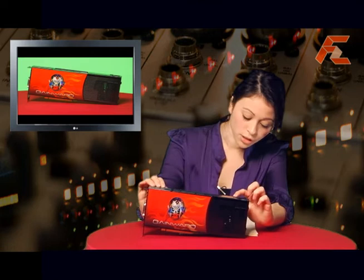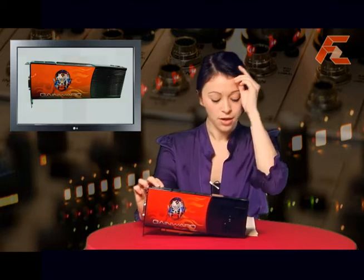Having a closer look, the card features dual DVI SLI capability. It also has an HDMI output with HDMI certification for high definition gaming, a 600 megahertz core clock speed, 512 megabytes of GDDR3 memory. With just one of these cards, you can handle many of today's hottest DirectX 10 games, as well as a plethora of graphics-intensive applications.